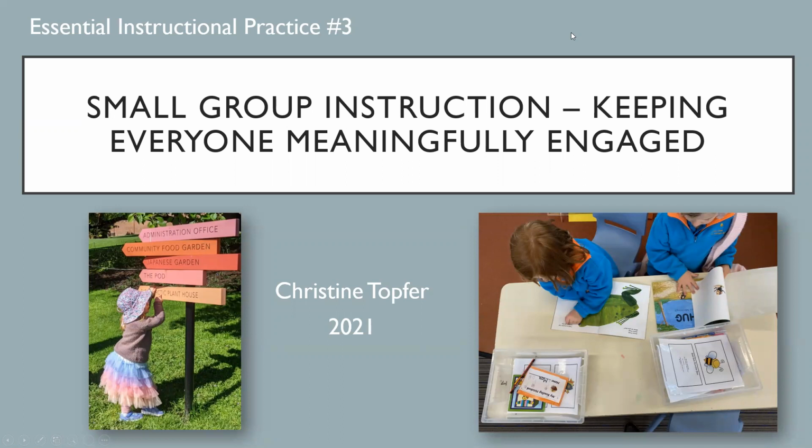Hi, everybody. Today we're going to take a closer look at Essential Instruction Practice 3, where we really need to be thinking about how we're providing time for small group instruction and one-on-one instruction in our classroom. One of the big challenges we find is, what do we do with everyone else? How do we keep everyone meaningfully engaged so that we can free ourselves up for this really important intentional teaching in small group and individual instruction?